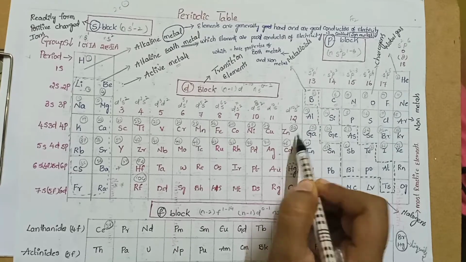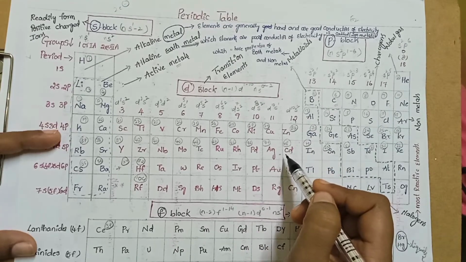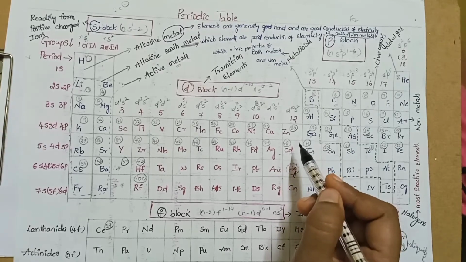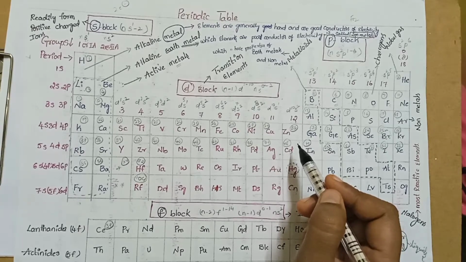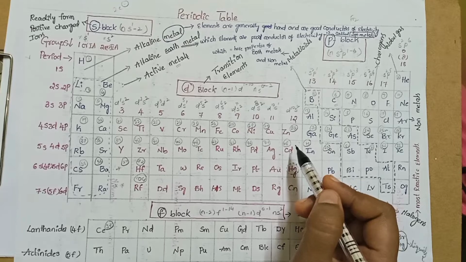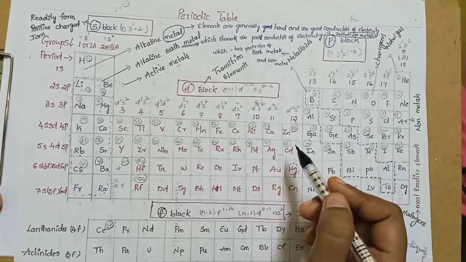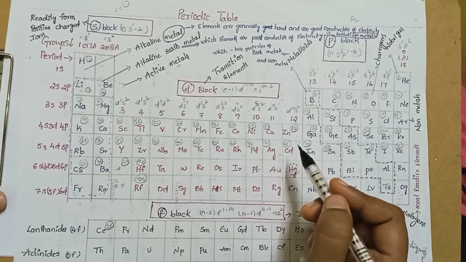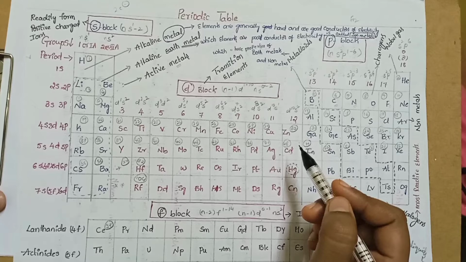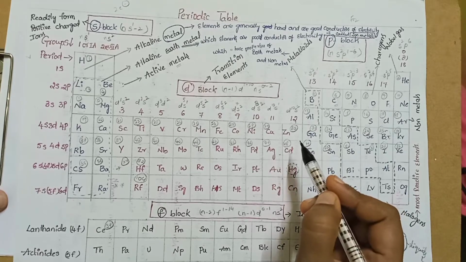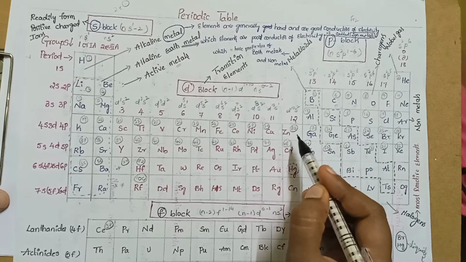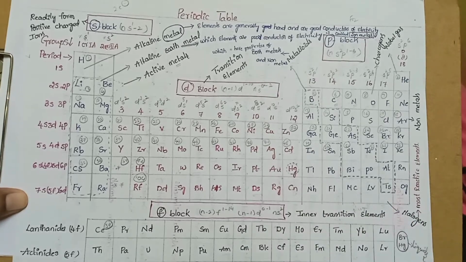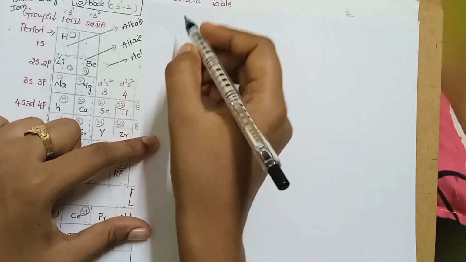Abnormal electronic configuration of d block elements. The atomic numbers 41, 42, 44, 45, 47, 78, 79, 111, 24 and 29 are the abnormal electronic configurations of d block elements. In these abnormal electronic configurations, one electron from the s subshell transfers into the d subshell. I will give you one example.